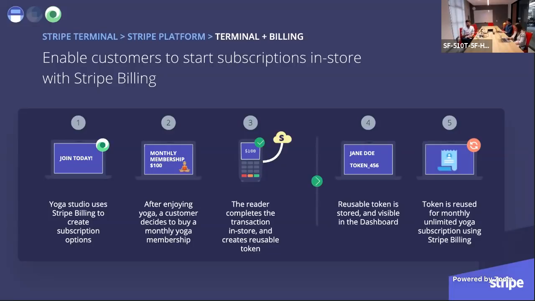What that enables is access to the full set of things you can do with Stripe customers. That's anything from issuing one-off charges, or in this case, using the card details that were presented in store to create an online subscription, along with the full power of the Stripe billing stack. One way to think about it is that we're providing you with a token for that in-person card, just like Stripe Elements or Stripe.js would do online, a token you can then use later for any sorts of payments experiences that you can dream of.